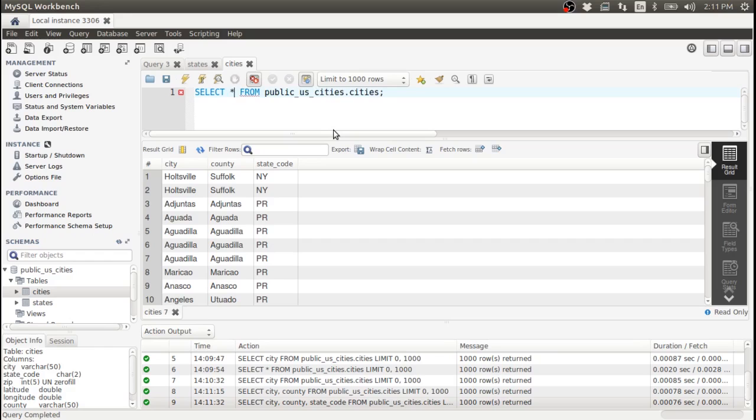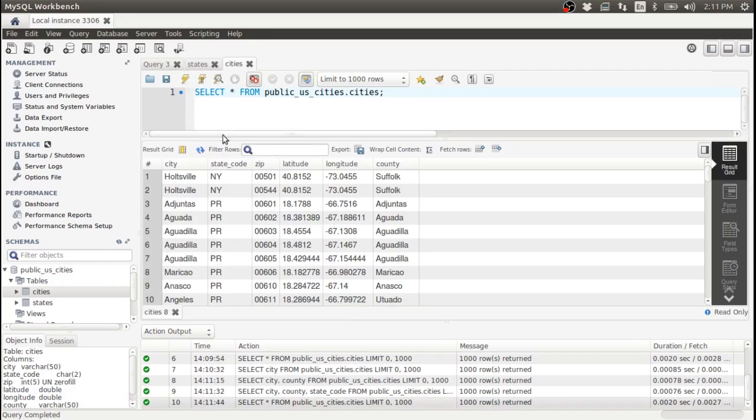Let's put all the columns back for now, and I want to show you how to select only certain rows. So far we've just limited the number of columns that have come out, but if I want to limit the number of rows, if I want to see fewer than the 42,000 cities listed in this database, I start by adding the keyword where. The where keyword is going to let me say the name of one of the columns and the value in that column that I wish to restrict my query to.